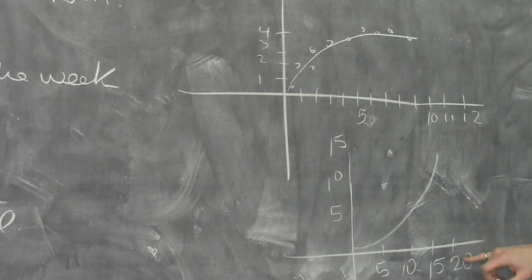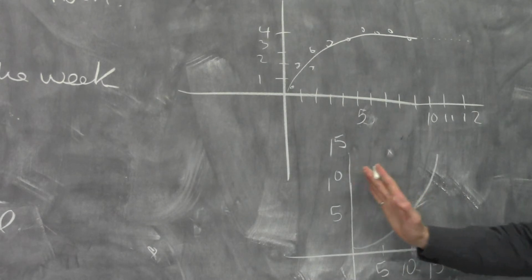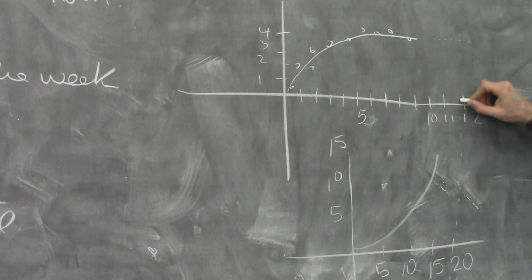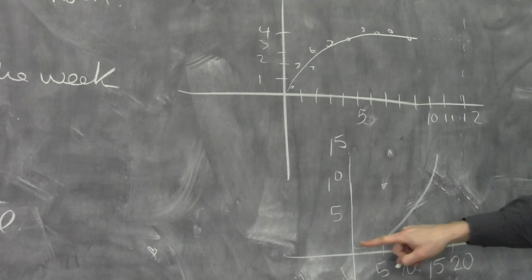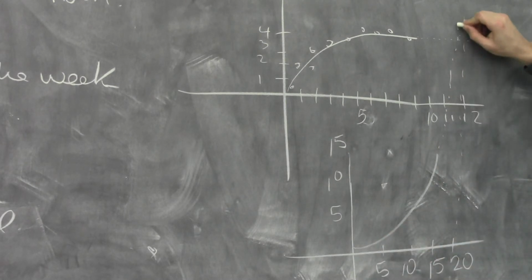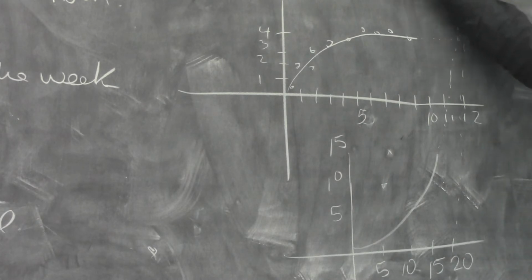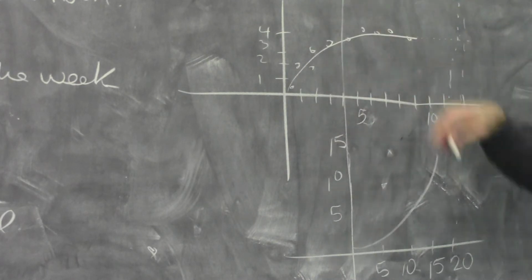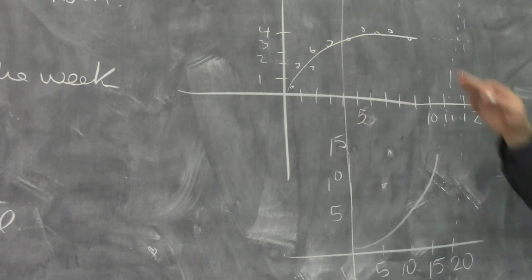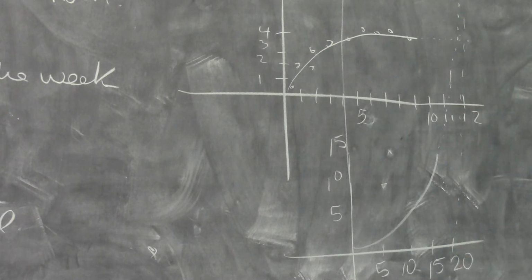So this question might read, what would the y value be at x is 20? Or how many people on this amount of buses, so to speak, where you have this exponential relation. So you need to determine when will y cross the x value of 20. So you need to extrapolate this curve. You move it on up, it's going to hit somewhere up here. So I would guess around here, if you extrapolate this now, 50, 30, 45. So it would have a y value of 45 when the x value is 20.